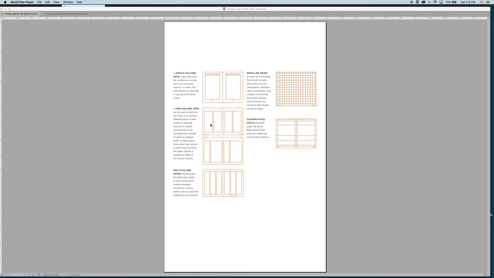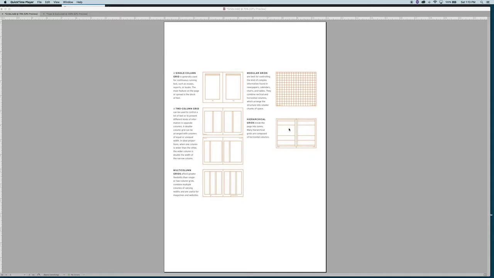Some magazines will incorporate a combination of grids. They might have both 2 column and 3 column, or even 5 and 6 column grids. They might incorporate a modular grid, which we just talked about, which you can see is made up of all those modules here. And hierarchical grids essentially are just breaking up the space into zones, composed of the main components that need to be focused on, and then I'm dividing that space up horizontally and working within those spaces based on the hierarchy of information that we have.